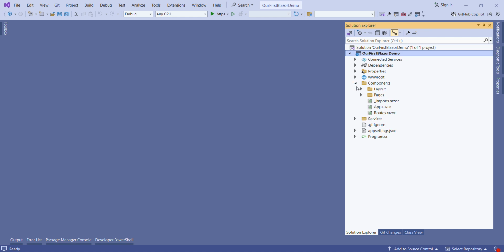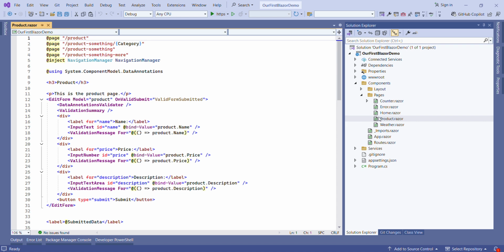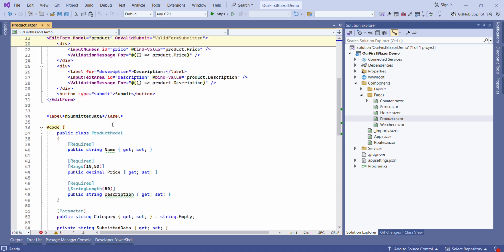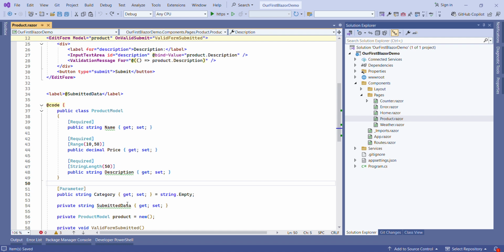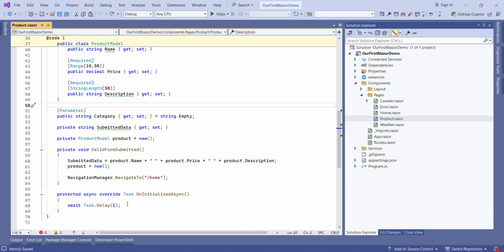As we have already implemented the product page, you are already aware that we have one product model in which we have a name, price and description. Now we will create two APIs: one for get product, and one for insert product. We will get the product from that API and insert the product with the HTTP client. At the end of this video, you will be able to identify how you can implement REST APIs with the use of HTTP client.